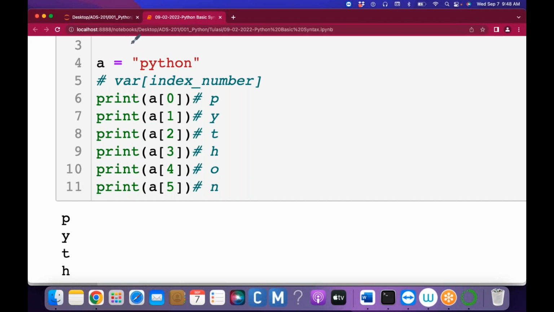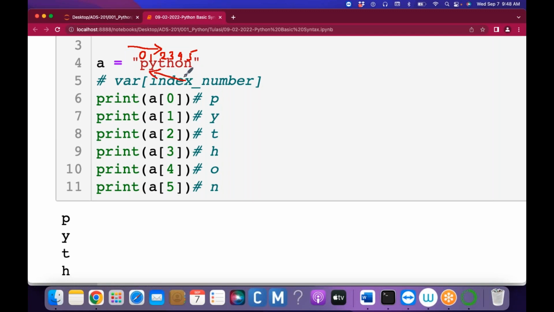For example, if I start giving the order from this side, it could be 0, 1, 2, 3, 4. Here the position is incremented.